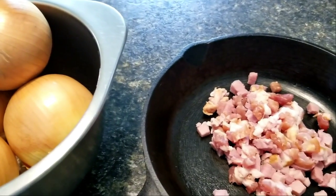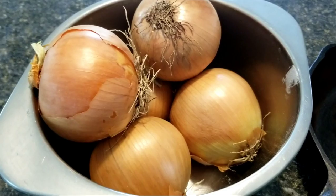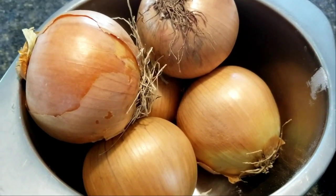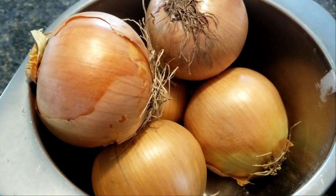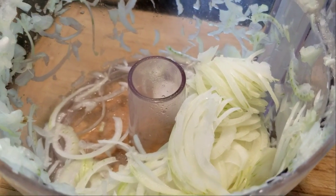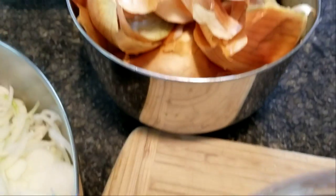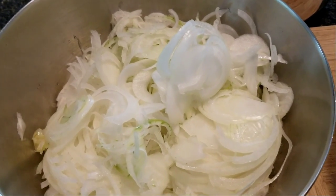Now when it comes to onions, you don't use the sweet onions. I made that mistake — I thought it would save me all this crying, but they don't work well. They're too wet and they don't have enough taste. Because even if you're not too much into onions, once this is baked it's not hot, it's just really good. Use yellow or red or purple — whatever you can find — but not the sweet ones; they're way too wet. This worked much better than I thought it would — I didn't give my food processor plate enough credit, it's still sharp as can be. They're all peeled and my tears are rolling.